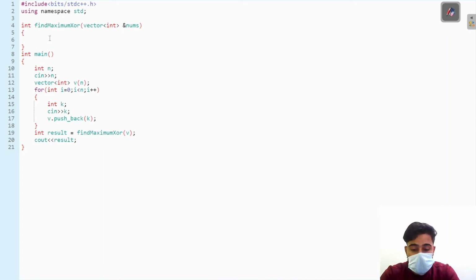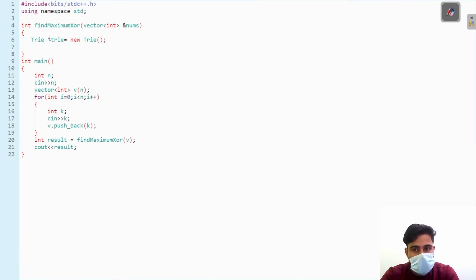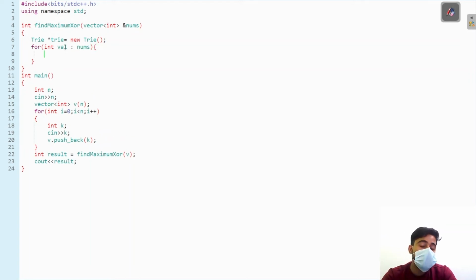At first I'm creating an object of the trie class, new Trie. I'm assuming that this class is already created above, and we will soon create it. Now I'm going to create a trie for all those values. I'm going to map the values of nums into the trie.